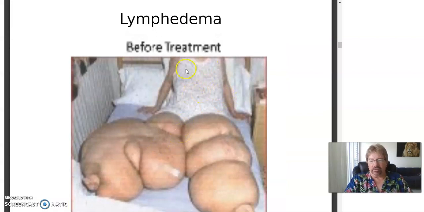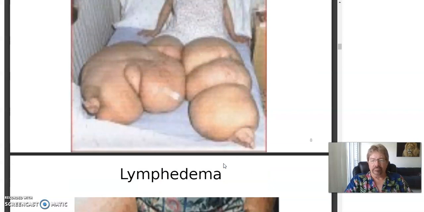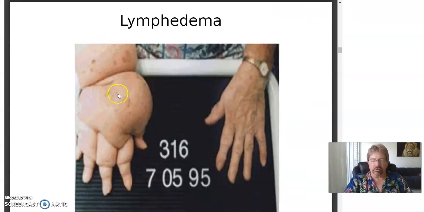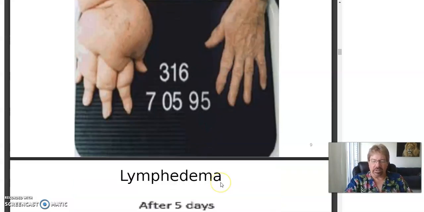Here it looks to be a female. Lymphedema of the lower extremities. Look at this. It's just sad beyond belief. It tells in the book, too, guys, a little bit more about the history. Here's someone with lymphedema, perhaps from a mastectomy. If I had to guess, I'd say that's why. It looks to me like, with the stretching on the tissue and all, that would be horrifically painful, but golly.